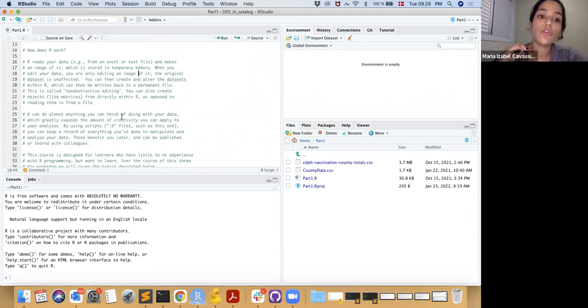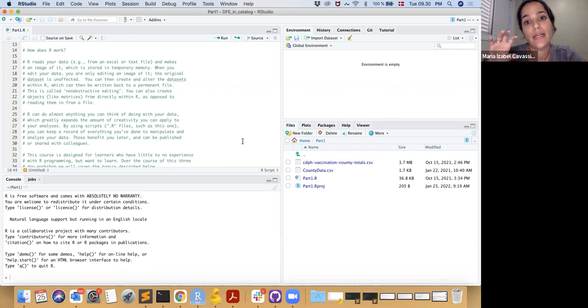So you can create and modify your data sets as much as you want within the R environment, within R Studio. And then if you are happy with your modifications, later on you can overwrite your original file, or you can create a new .csv with your manipulated data. This is called non-destructive editing, because you're not really destroying your original data.